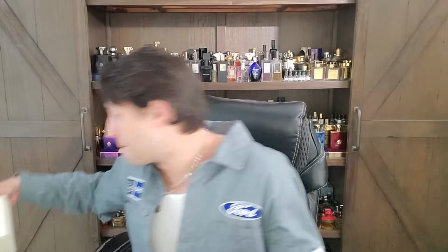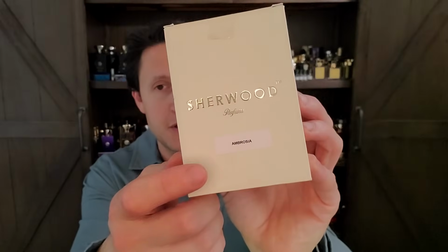Number 108 is back to the House of Sherwood, and this is called Ambrosia. Go watch my review of Ambrosia. There's only 50 bottles of these in the world. One of the best oud ambergris fragrances with a little bit of castoreum I smelled in 2023. Absolutely stunning. I think this is kind of Prakar Gupta taking the next step. So again, I hope you can join us tomorrow for that interview. We'll definitely be talking about things like Ambrosia and Chrysos. So that's number 108, Ambrosia.